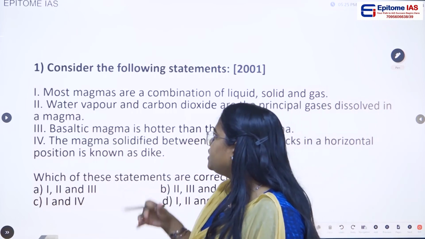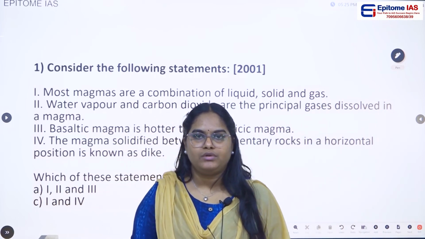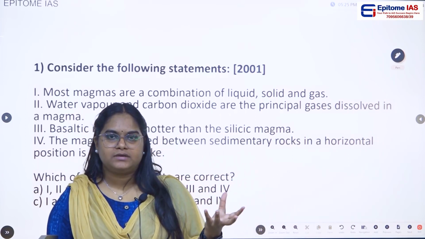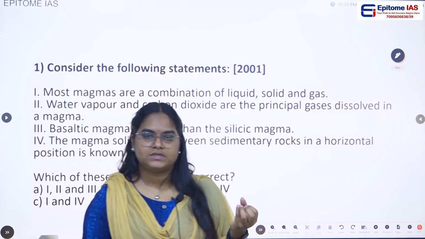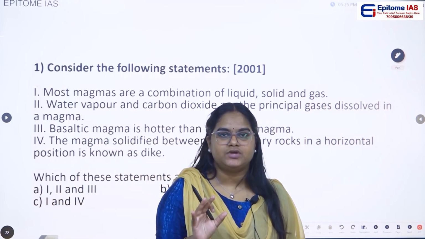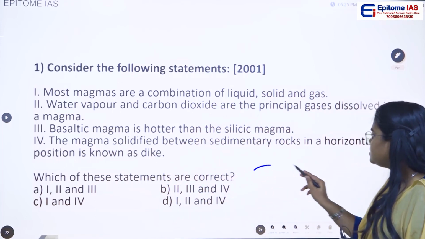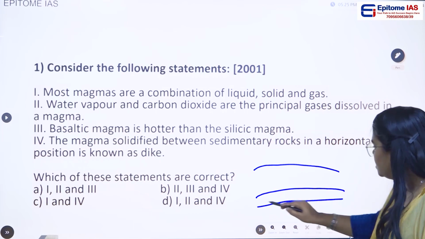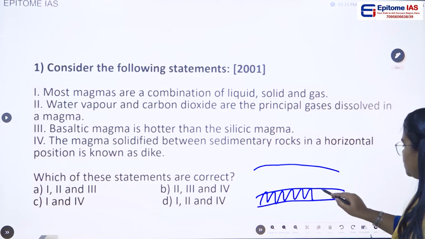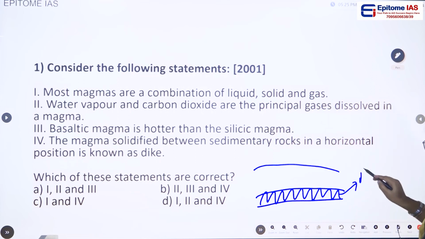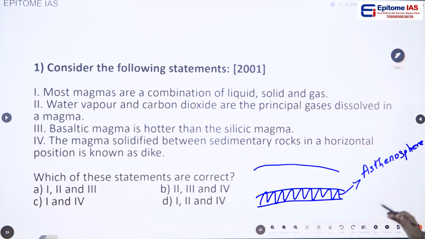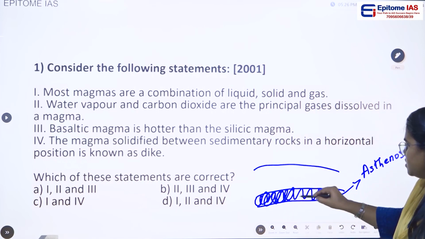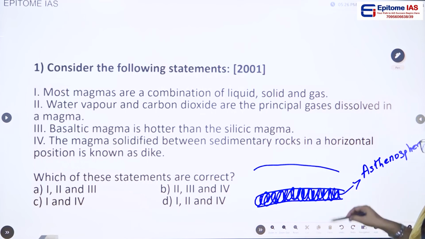So first of all, they are talking about the magma here. You all know what a magma is. The magma is liquefied rock which is there inside the interior of the earth. Let us say this is the surface of the earth. So in the upper mantle, we have this particular layer. What is this layer? That is the asthenosphere. This layer contains the major magma chambers in the earth.